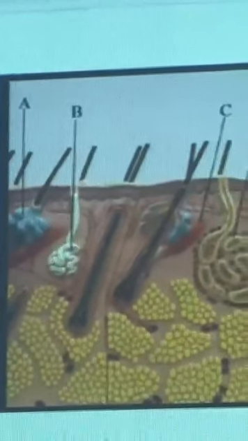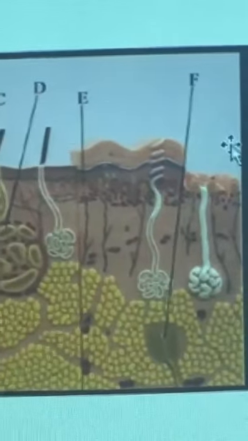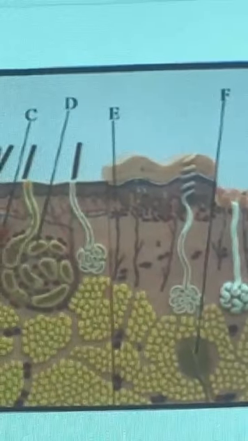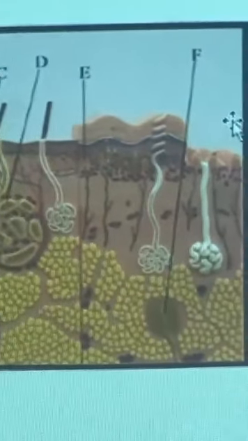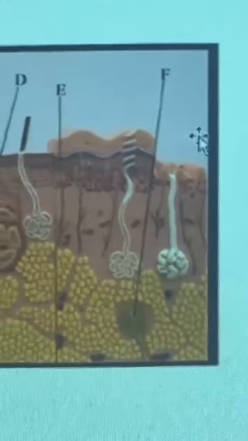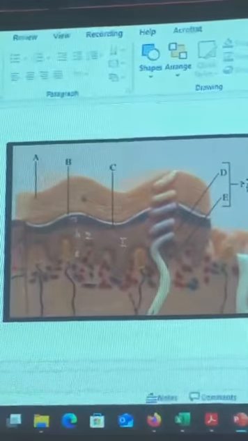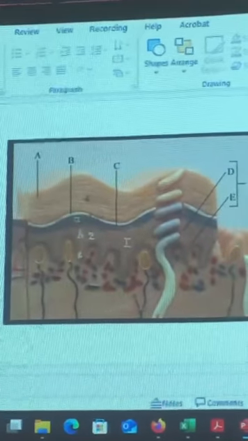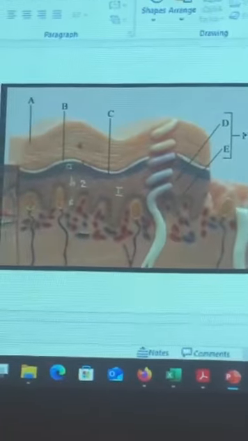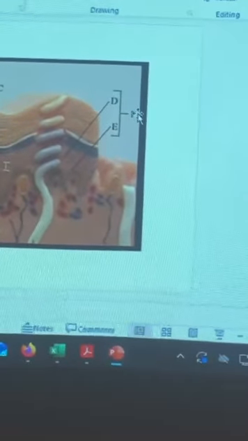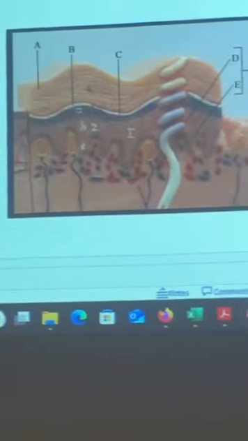B, the merocrine/eccrine gland, C is the erector pili muscle, D is the apocrine/holocrine gland, E is indicating a Meissner's corpuscle, and now F is indicating the Pacinian corpuscle, and identify the 5 layers of the epidermis going from the top down, meaning starting at A: corneum, lucidum, granulosum, spinosum, and then at E, basale. And that's the whole exam.